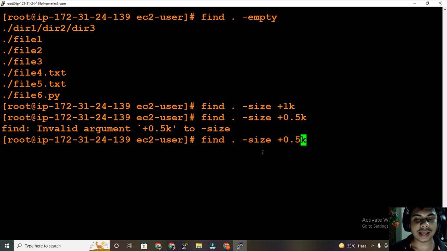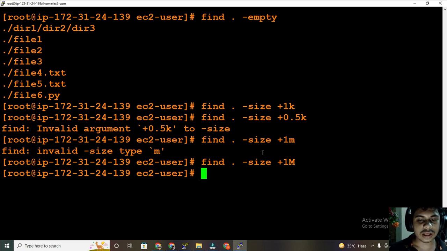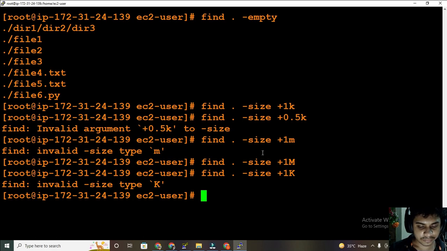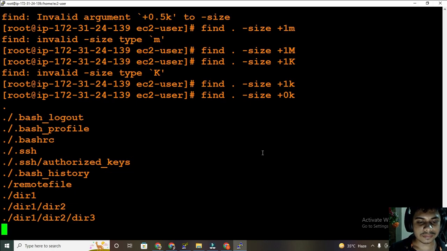So let me write here 1M. M means your MB. Okay, I have to use M like this. So there are no files because they are empty. So you can check that as well. Okay, by using this, let me write 0 kb. Does it work or not?